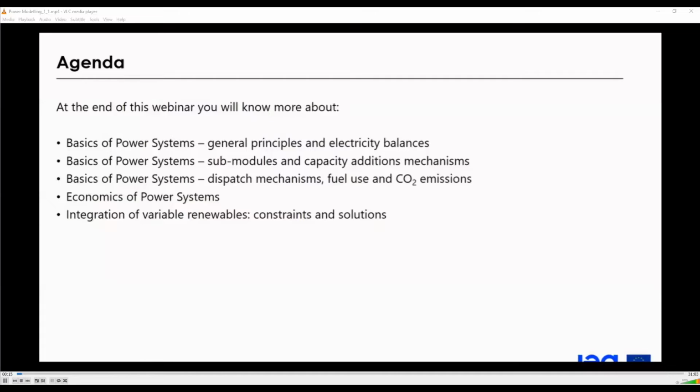I'm a power sector modeler and analyst within the World Energy Outlook team here at the IEA. So today, together, we'll look at the basic principle and characteristic of the power sector. We will first have a look at how it's functioning without wind and solar PV. Then at the end of the presentation, we'll come back to these newer technologies and see how they are impacting the power system's operation.